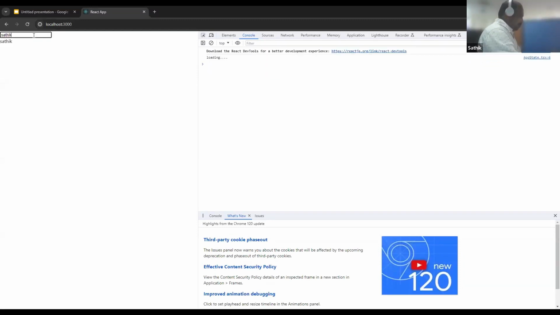Okay, see this. Whenever I type, the value is being changed, and also the component is rendering. Able to see the difference?